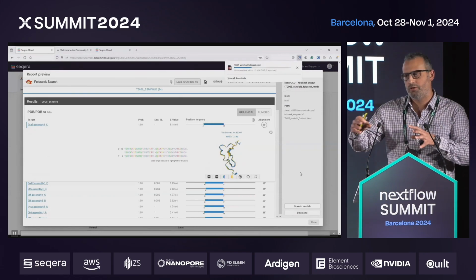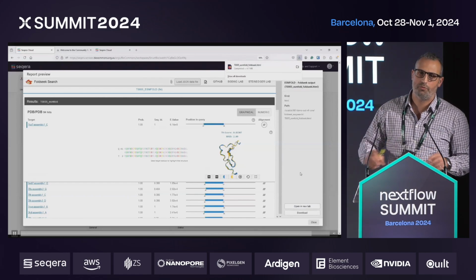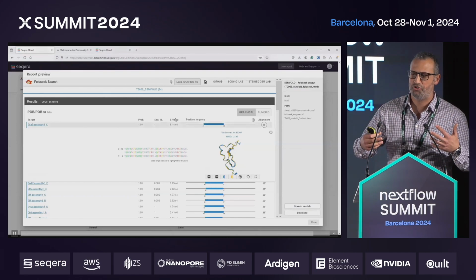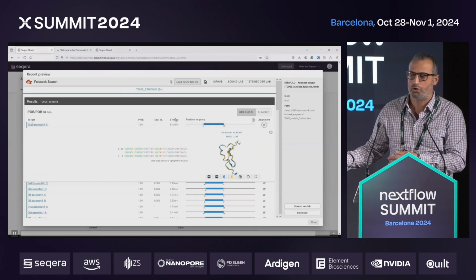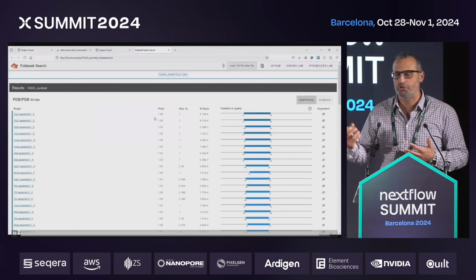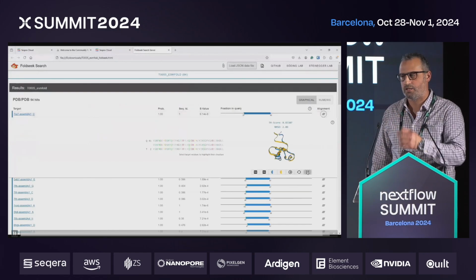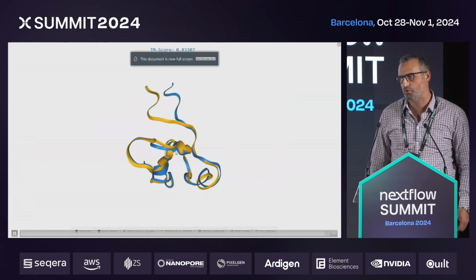And although you see all this on the platform, you could just run the workflow independently on the command line, and all these reports will be generated, and you can access them directly on your local PC. In this case, I will just download the Foldseek report and open it in my browser. But if you do it simply with the command line, you'll still be accessing all these reports, and you can share them as well.